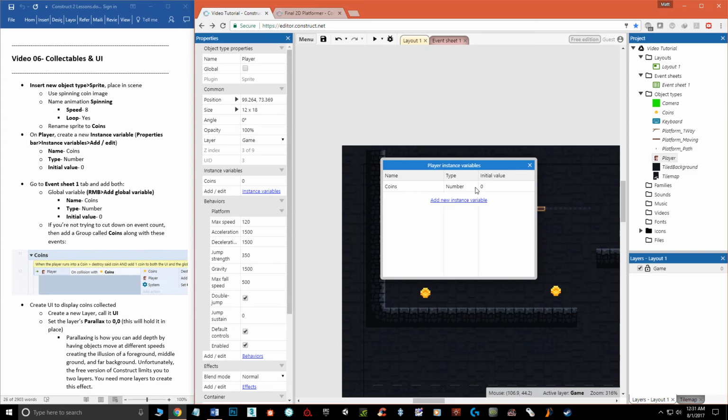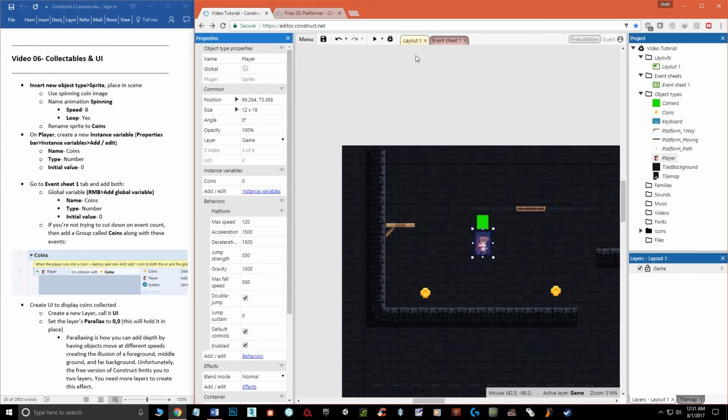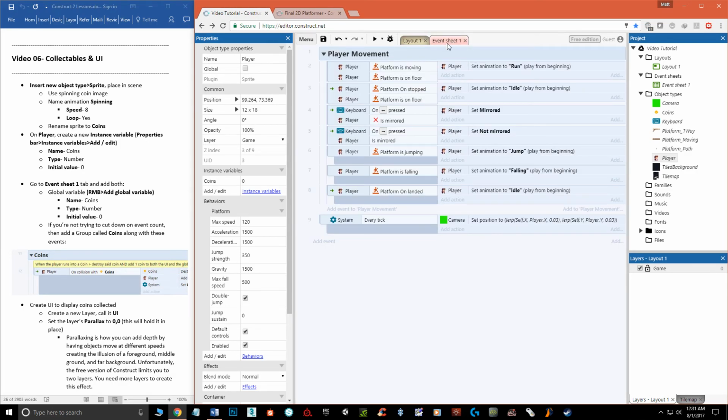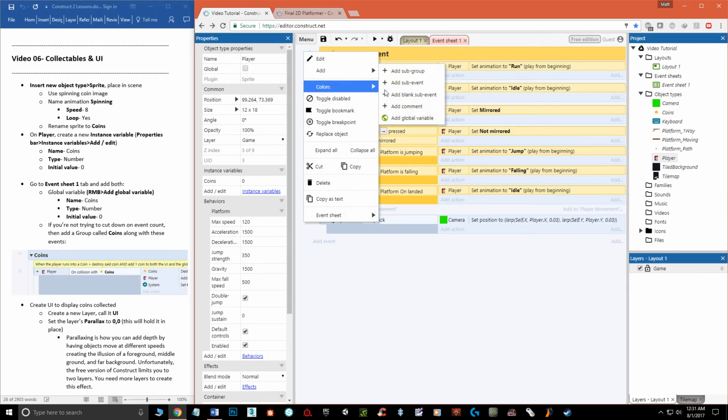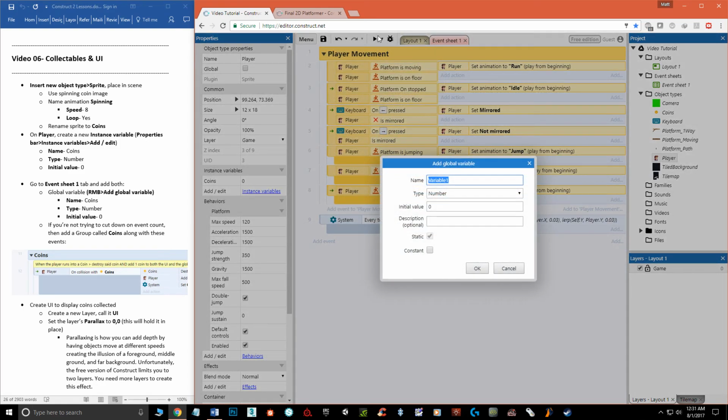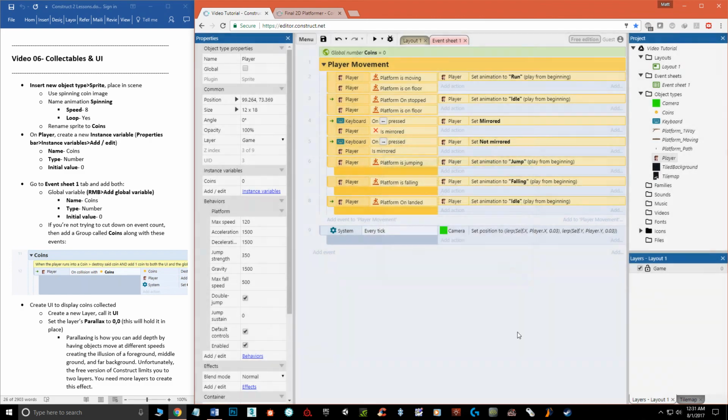All right. Now what we need to do with this is we need a global variable added to the event sheet. In order to add a global variable, we'll come up here, right click, and we'll do add and global variable. Now all global variables will be added to the top, but we're going to do exactly what we did with the other one by completely taking this out here, calling it coins, leaving it number, and setting initial value to the default 0 and hitting OK, and there you go. So these are 2 separate values. Keep this in mind, right? There's the global one, and then there's the instance one on the player. So these are going to be important as we move ahead here.